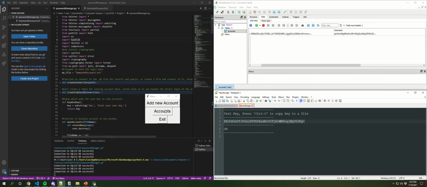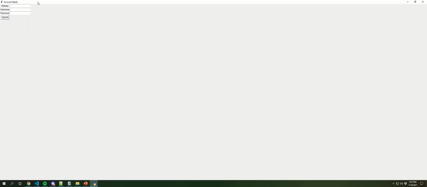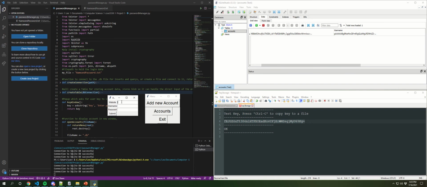So I'll go ahead and add a couple more accounts just to show you how it handles multiple accounts stored. Oh, don't need long strings, so we'll do Google, and just username password will make it the same as a website just to make it simple. So that's been stored, so we can now go ahead and store a couple more. And we'll do YouTube.